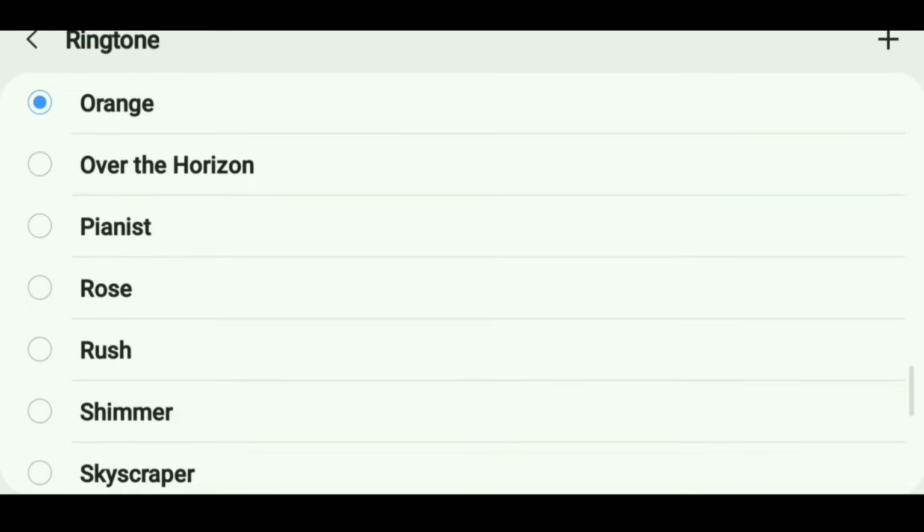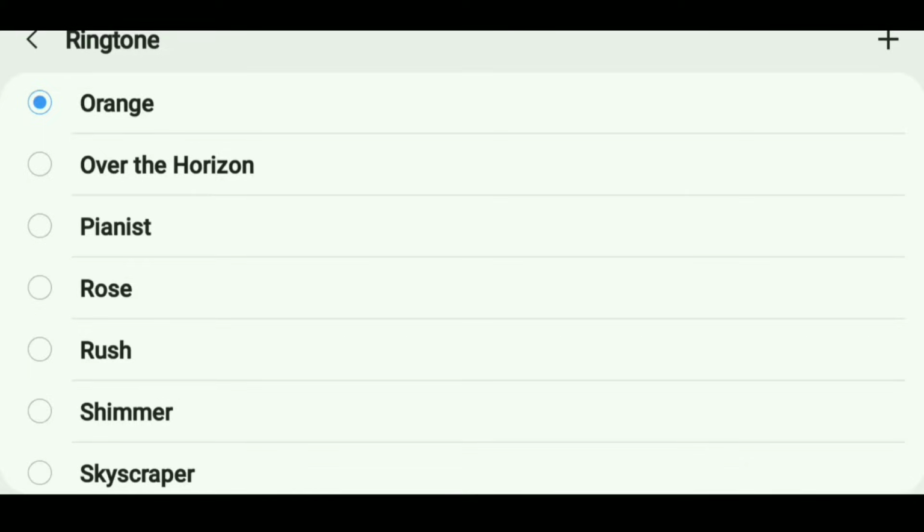And then once you do that, it's going to populate all of the sounds or songs that are pre-installed on your device when you first get it. Now, what you want to do is actually choose one of the songs that you've installed on your device. So you might have 1,000, 2,000 songs, and you can choose any one of those songs and make it your ringtone. The way you access that is, you'll notice in the top right-hand corner, I have a little plus sign on my Samsung device. You might have a little add button or something similar.